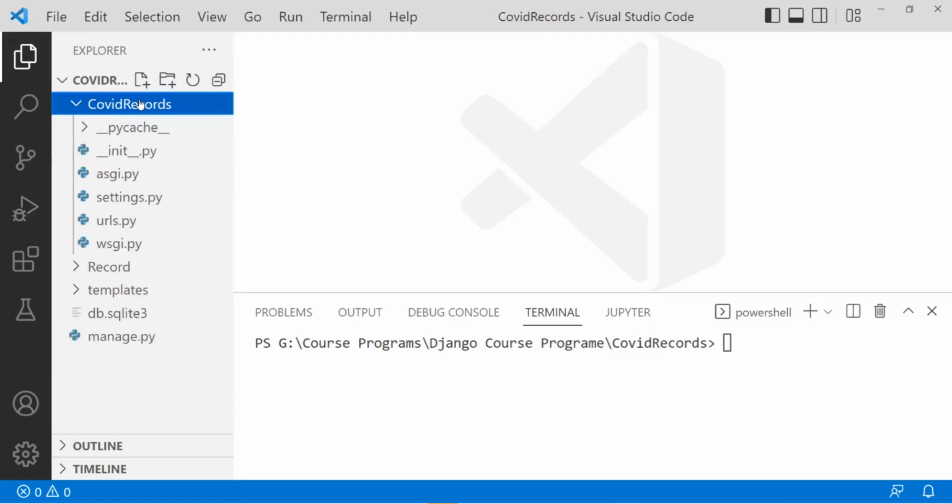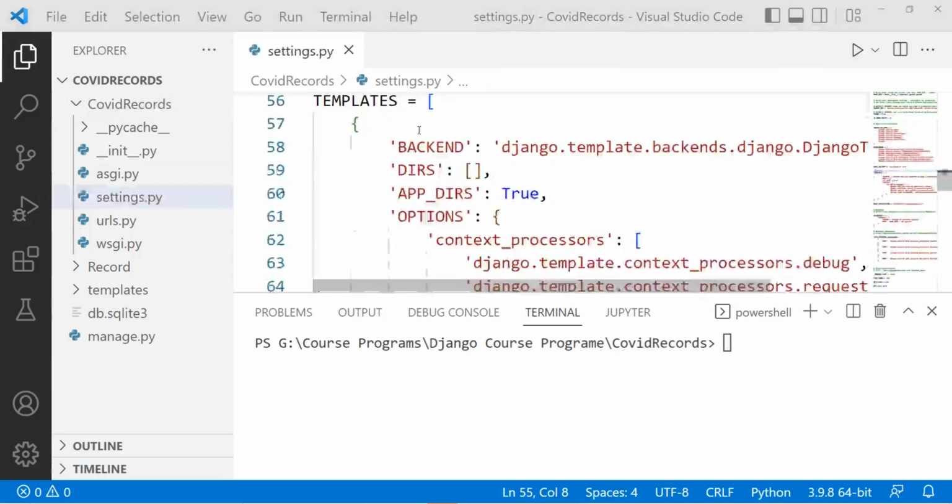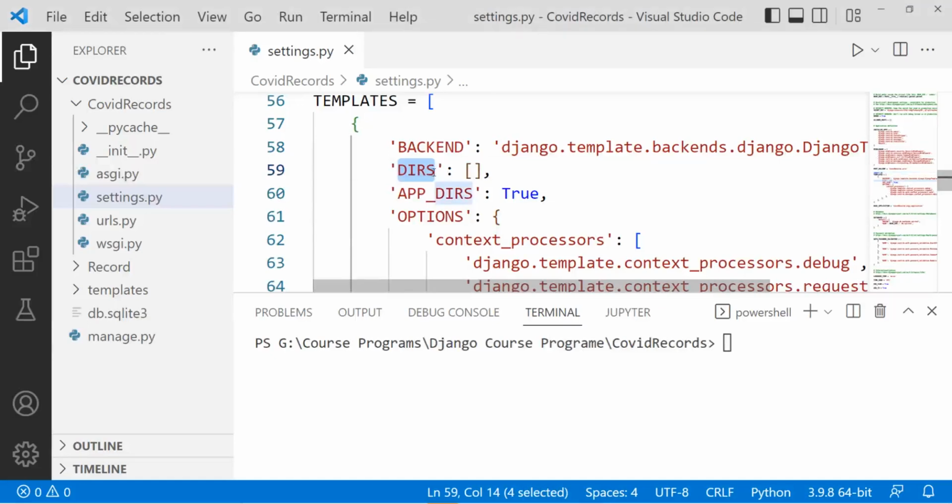Here my project name is COVID records. I open the settings.py file, and then you have to move to the templates section, and under the template section in DIRS you have to add the location of this template folder. I add this location. You have to write os.path.join.